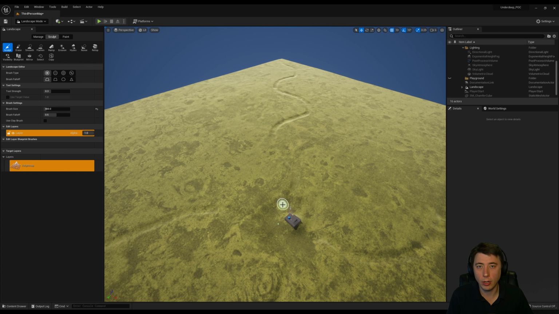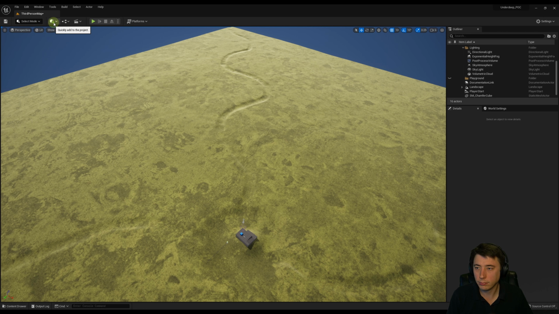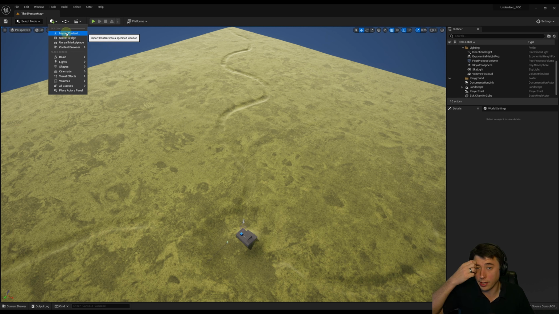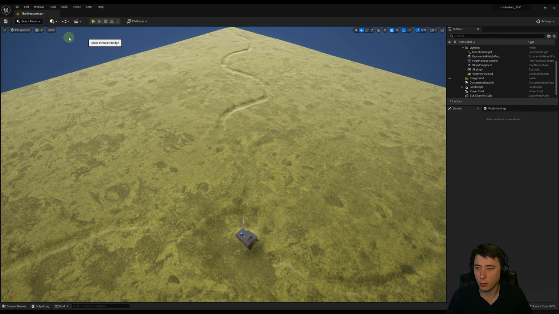And so now we're going to cover how you can find materials via this gigantic library of content that's accessible through Unreal Engine's Quixel Bridge. And to do this, I'm going to leave the landscape mode just for a moment, go to Select, and the button directly next to Select Mode is this Import Content, or bring in content from various sources. The first option is import content. So if we have something on our hard drive, something we got from an outside source, that's how you would use it. But then we have this Quixel Bridge, and that's what we're going to go into here.